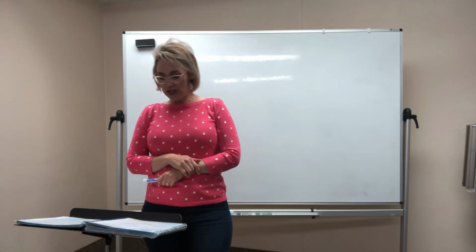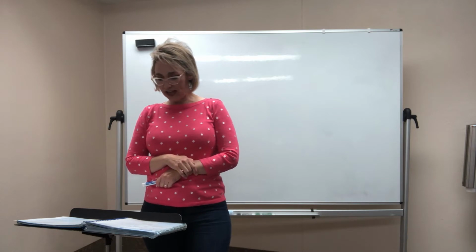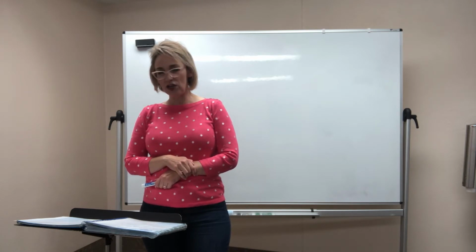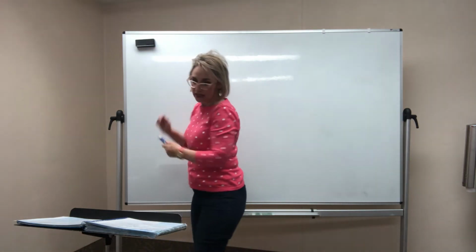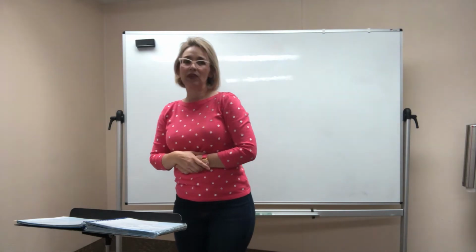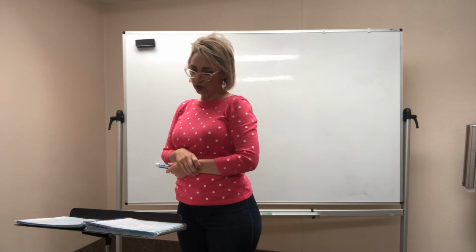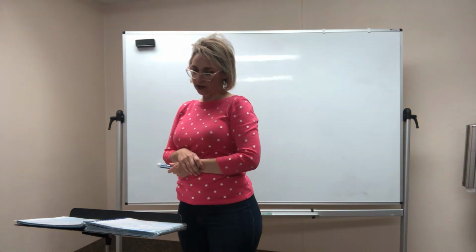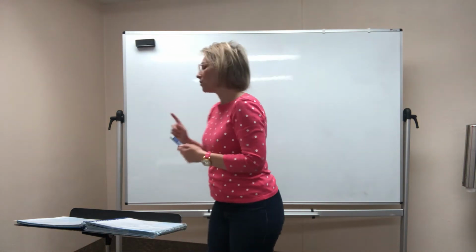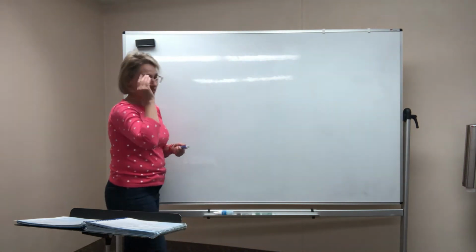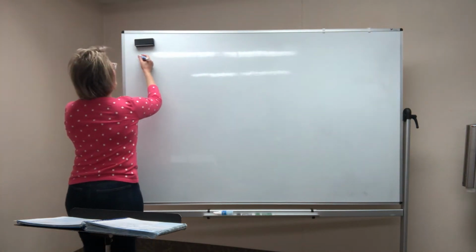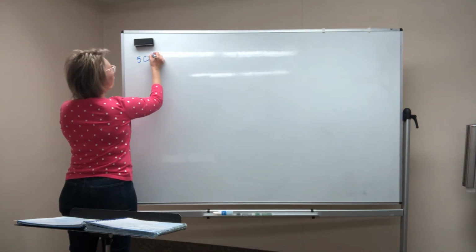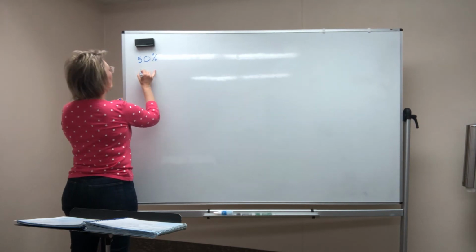The big thing that you need to remember is if you look at page 704, there's a little box up in the left-hand corner that says reading math. Important information in that box. A denominator of 100 is used to write a percent as a fraction. Okay? We've done this before, but it's been a little while, so I don't know if you're remembering it. So if we want to write 50% as a fraction, we write 50 over 100.